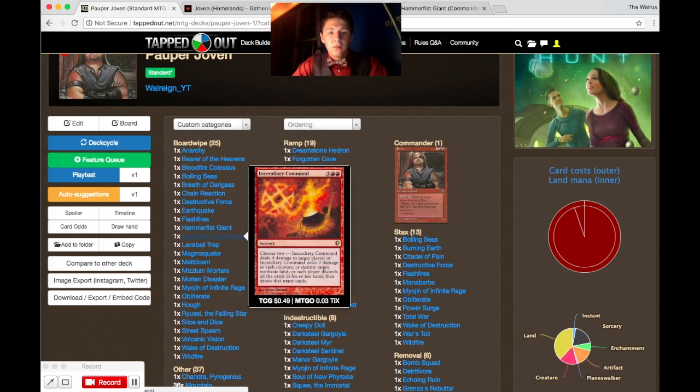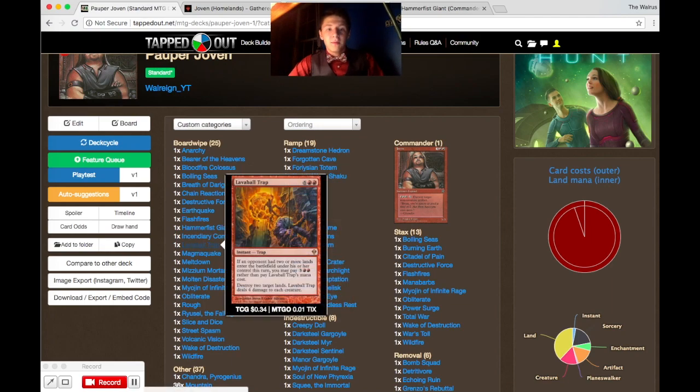Maybe your hand sucks, so you want to wheel. It's just useful. It's value. You get multiple options.